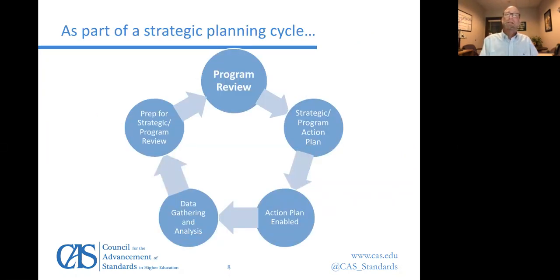And program review also fits into the strategic planning cycle. So really, it's an element of all kinds of assessment and planning processes. The program review can really provide some direction for the action plan, for where you want to go. The action plan is then implemented. Data is gathered to help understand the effectiveness or meeting the targets in that plan. And then there's your preparation for the program review again to really get a sense of, are you achieving what you want to do? And really going through and using the new analysis, the new review, to drive the priorities moving forward. So program review, even though it can be very intensive, can also be very, very helpful.